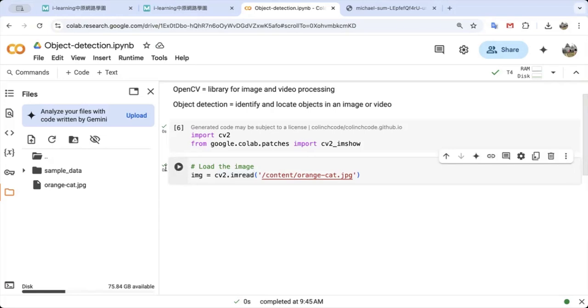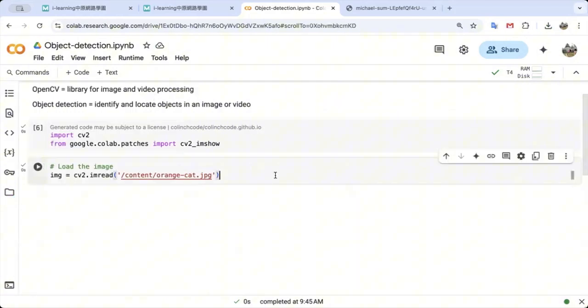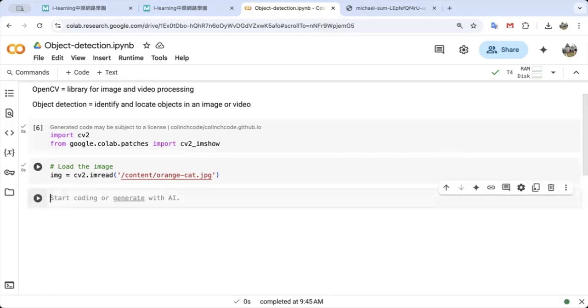It successfully loaded the image, and now I want to check if Google Colab has successfully kept the image. So I want to make another piece of code to display the image.